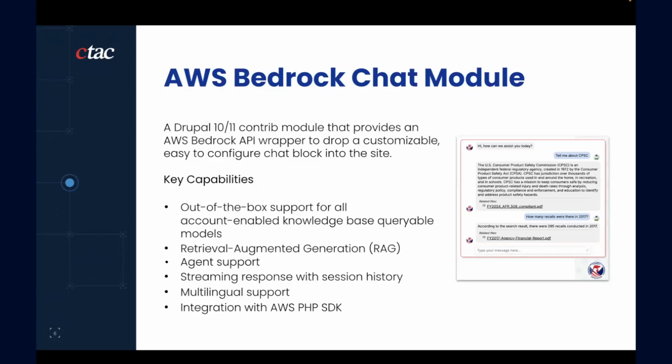Another thing that is provided is agent support. So this module is able to hook up to any AWS Bedrock agents. And agents are essentially a very powerful tool in the realm of AI. They can perform tasks by interacting with different models, APIs, or just any data that you give it access to. Agents can be used to automate tasks. They can answer questions, complete actions on behalf of users. Pretty much anything you can think of with a computer, it can do.